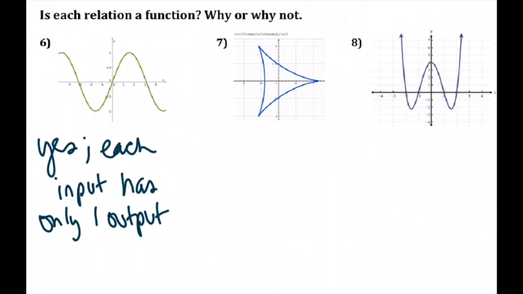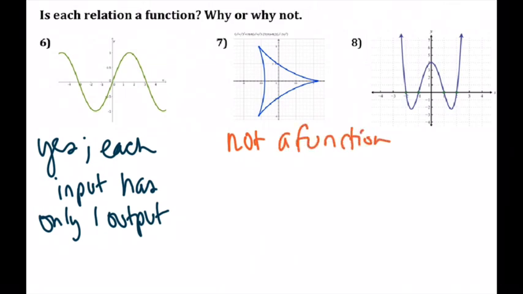So is this one a function on number 7? What do you guys think? Why, Graham? Because if you do the vertical line test, then it goes to. You see, the vertical line is just kind of our tool to help us look. And also you might notice, like, some people say, well, yeah, but I could draw a vertical line and it only touches once right there. Yeah, but I can draw a vertical line and it touches twice. So it's not a function, okay? So this one is not a function.